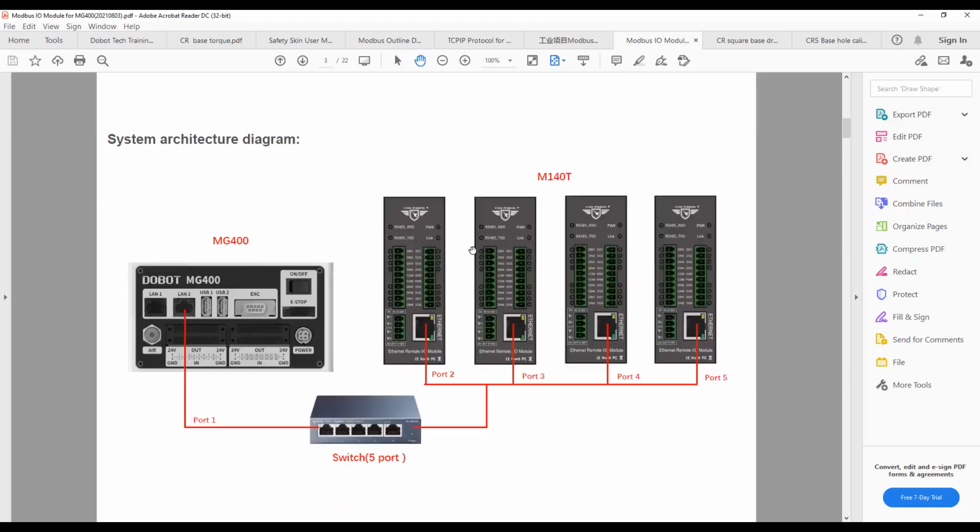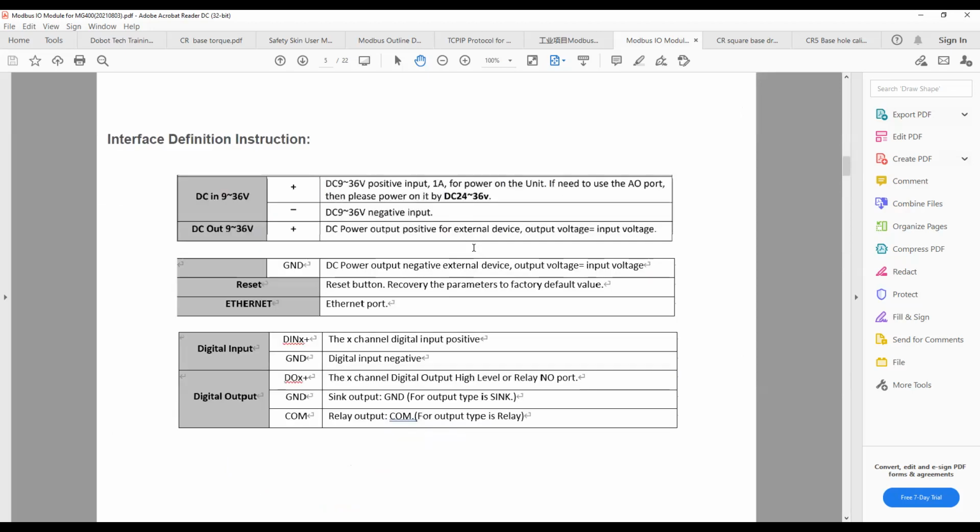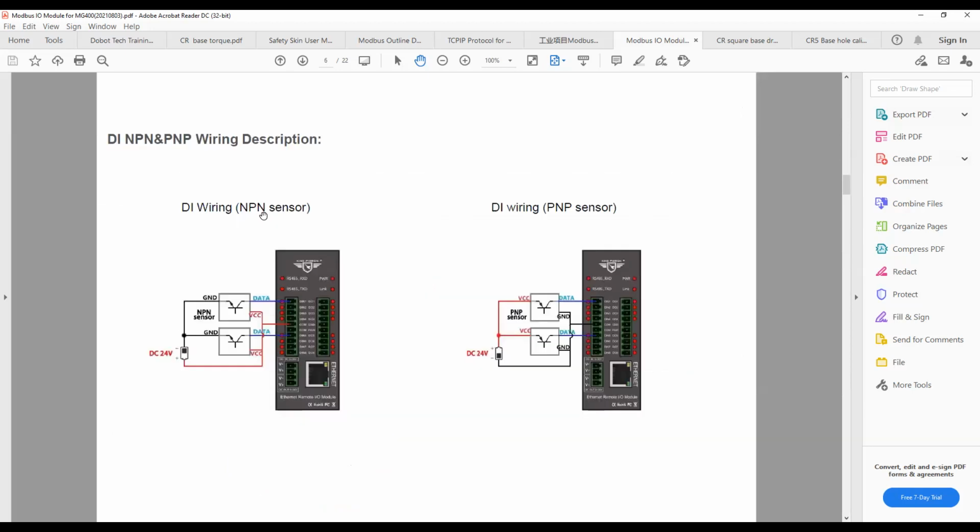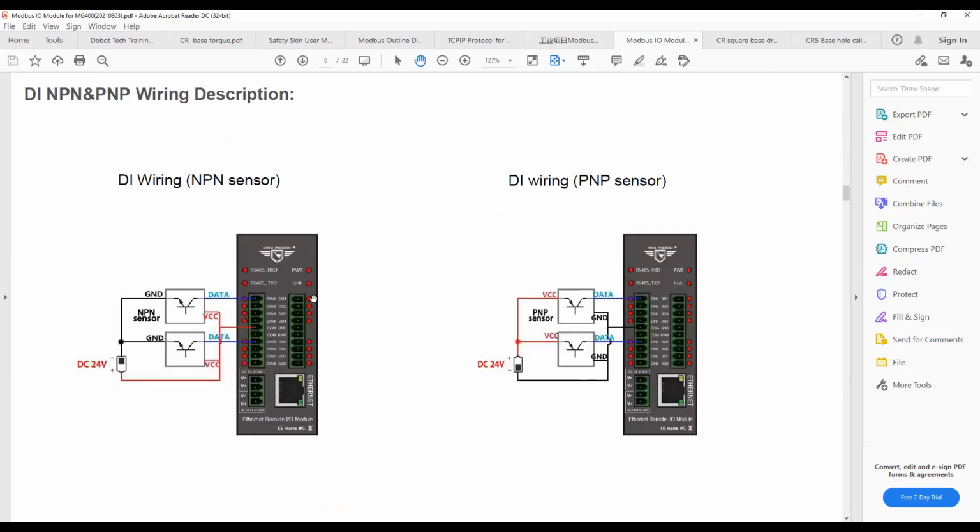So for this module, we support the PNP and the NPN sensor. So we will optimize the document, and then we can share it with you in the near future.